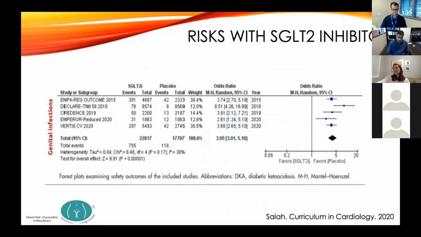There are several meta-analyses already looking at SGLT2 inhibitor trials, and all consistently found that genital infections are significantly higher in patients receiving SGLT2 inhibitors compared to placebo. This is not unexpected, given that the pathomechanism causing increased vaginal yeast infection in diabetic patients is a change in the flora and the perineum brought about by the glycosuria. Now, even if there are more genital mycotic infections in the SGLT2 arm in these studies, the rates are overall low.